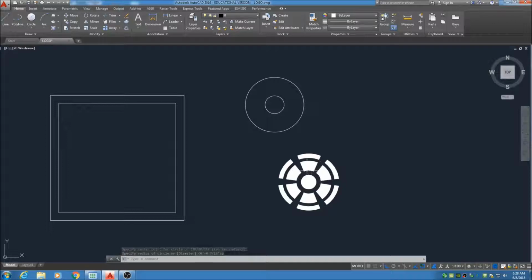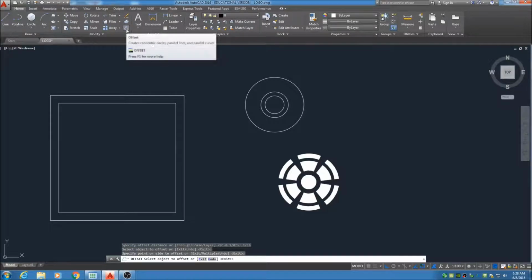Now, there's another circle right here, so I'm going to offset this. If I hit the offset tool, it again wants to know the distance. You can see this is an eighth that we did earlier. We probably want less than that. Let's do half of an eighth, which is 1/16. Enter. We click the circle, then float to the outside of the circle and click again. I'm pretty happy with that.